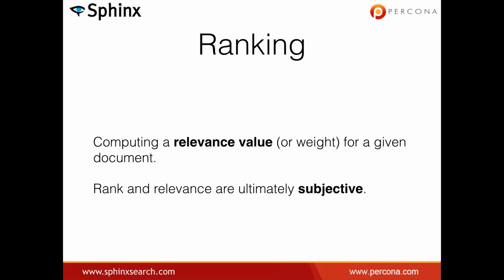So simply put, ranking full-text search results is computing a relevance value or a weight for a given document. And there are more ways to compute ranking than I can count, and that's not just because I can't count very high. There are actually a lot of approaches. Sadly, rank and relevance are ultimately subjective. What's completely relevant to you may be totally irrelevant to me.